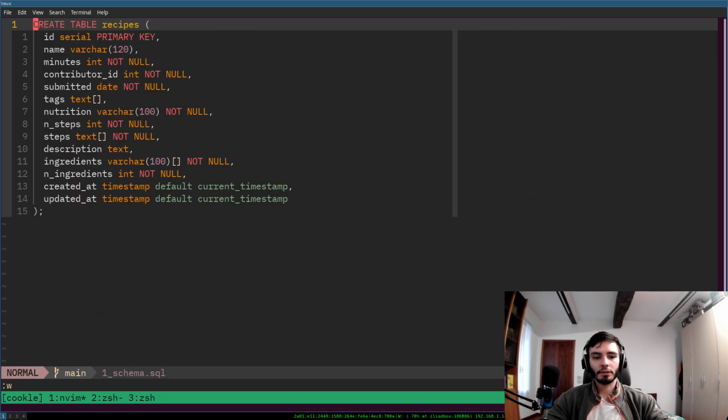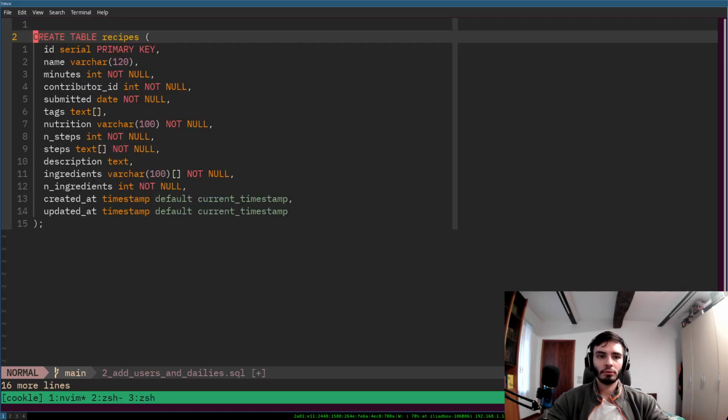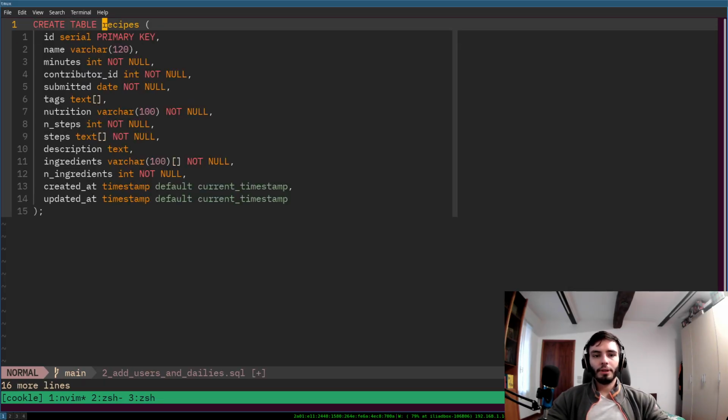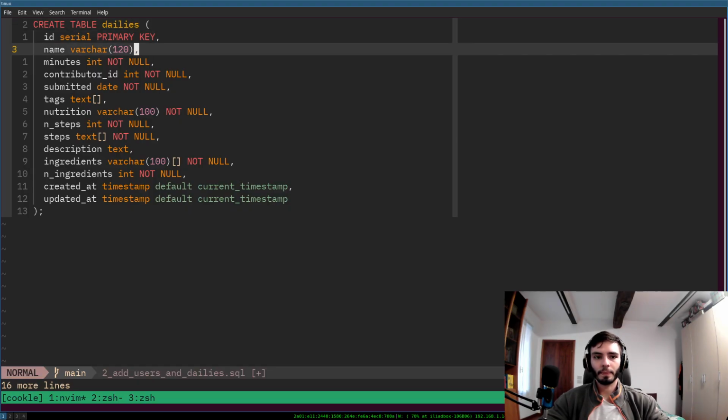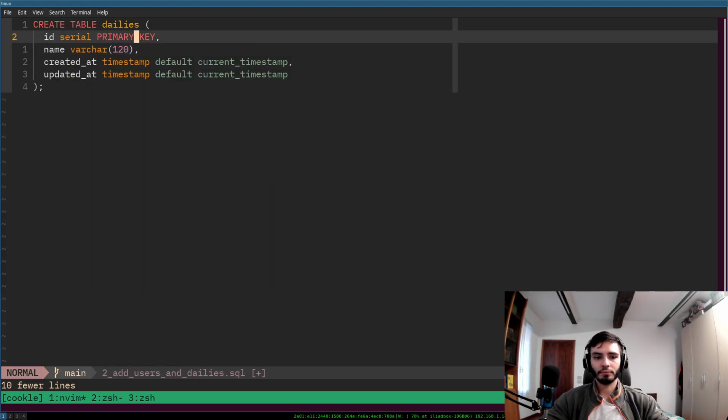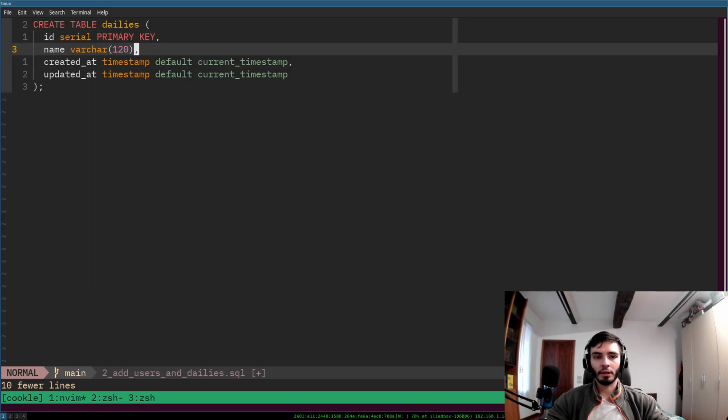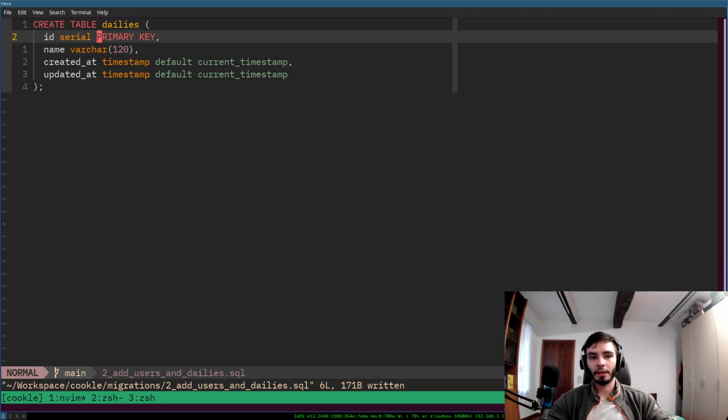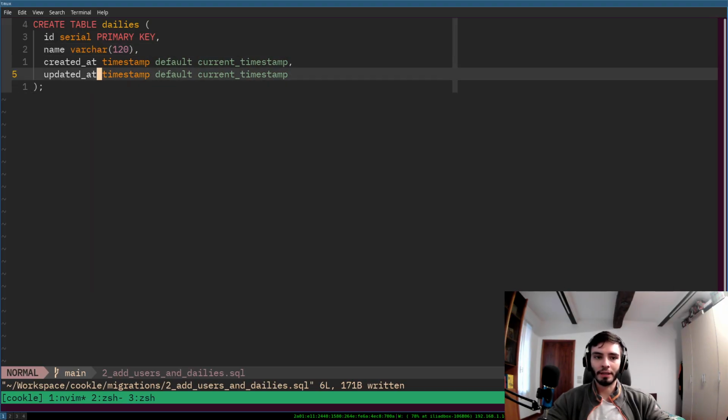So let's copy my schema. That's gonna be table dailies, which would have an ID and I can just save the name and check. If today there's something, then I don't need to create a new random recipe, and I'm just gonna write it here and read it out again.